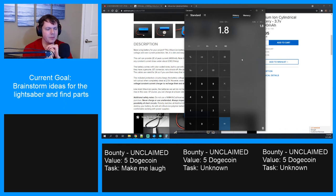I'm trying to think of a way we can do this modular then. So if we're doing NeoPixels, maybe we just get an off-the-shelf kind of strip that we could plug more into later if we decide we're not using that much power and we can use more. I was hoping to make them really bright, but that may not be an option here.